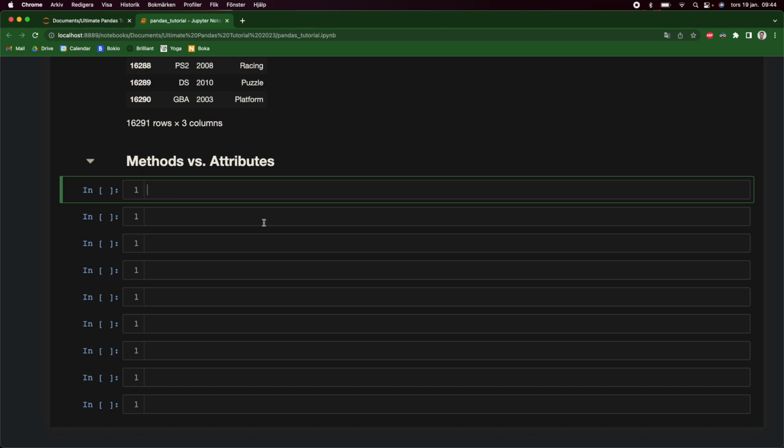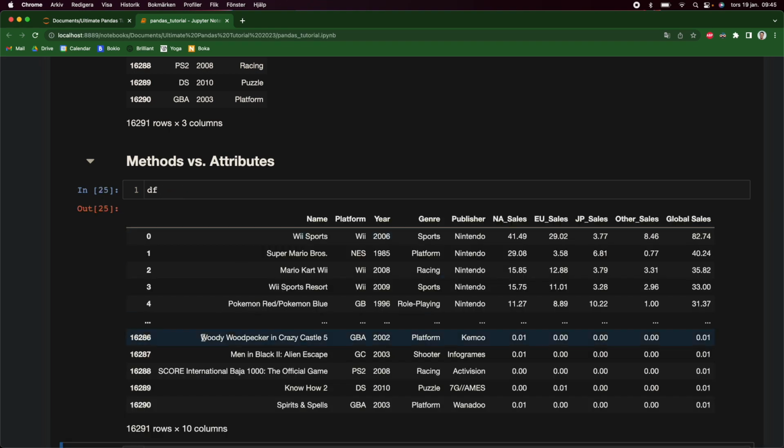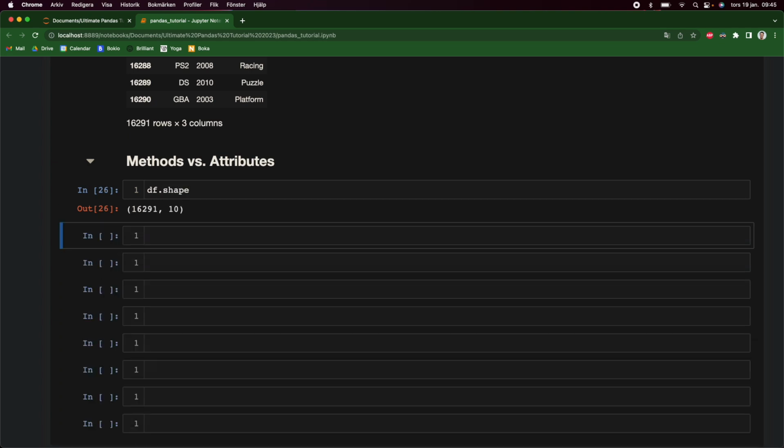The same thing goes for objects in Pandas. The data frame object can be in a certain state. For example, it can have 16,000 rows and 10 columns. To change the state of this particular data frame, I can apply a method to alter its state. Let's just do df.shape.